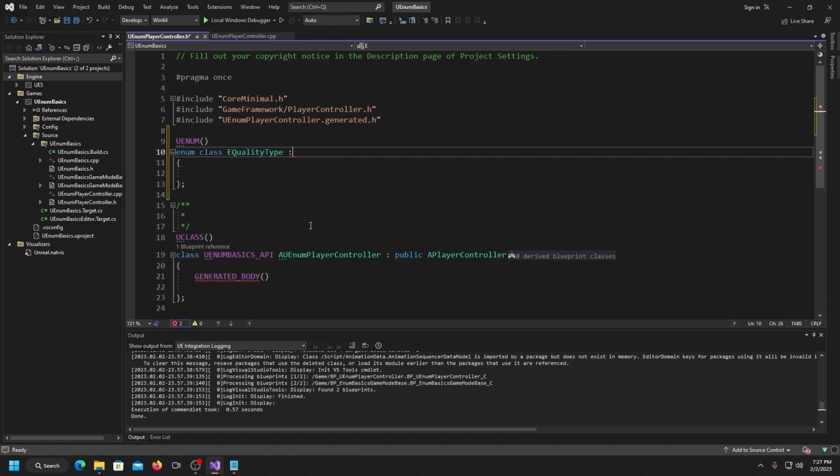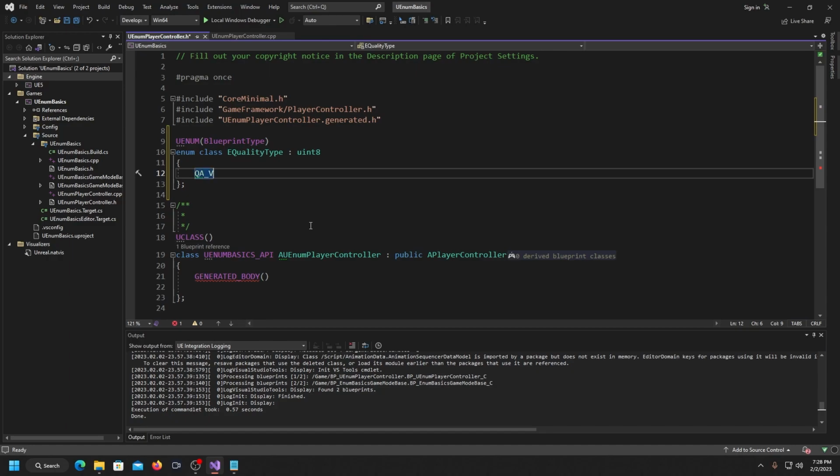And then it's going to derive from uint8. Okay, and then we're going to go ahead and make this a Blueprint type. So that way we can use it in Blueprints. All right, the next thing we need to do is actually make our enumerators now that we have our enum class. So the first thing that you add is the internal enumerator.